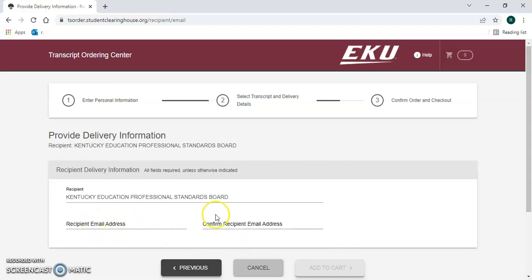Under the recipient email address, you will need to enter the following address as it is listed here: KDE licensure at education.ky.gov.